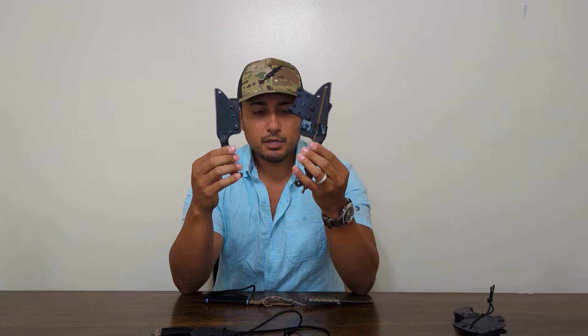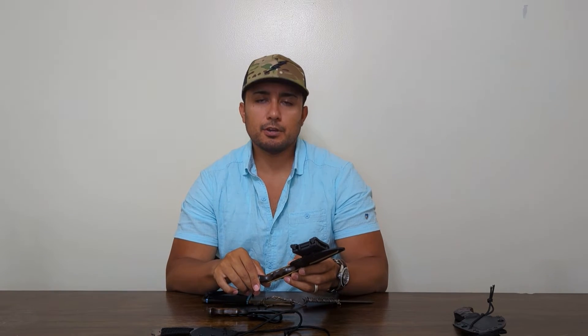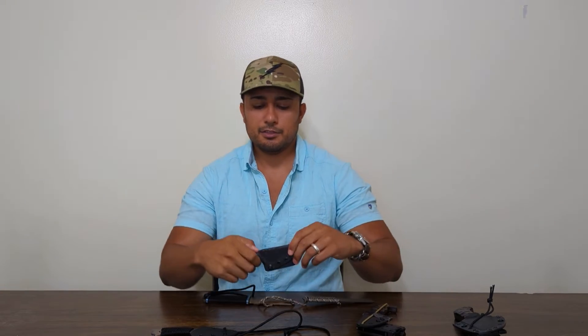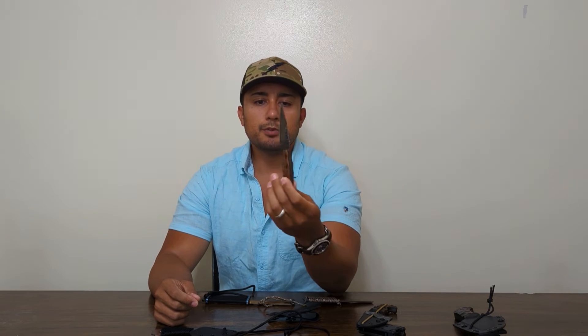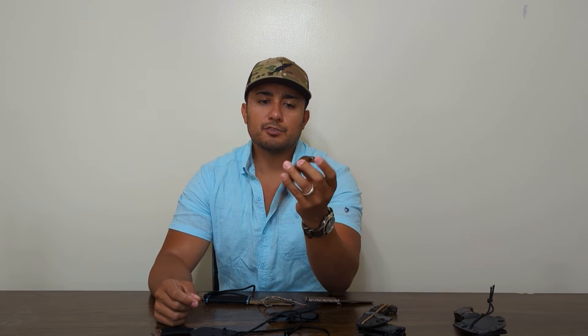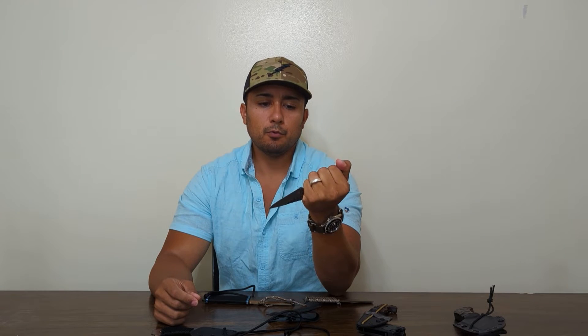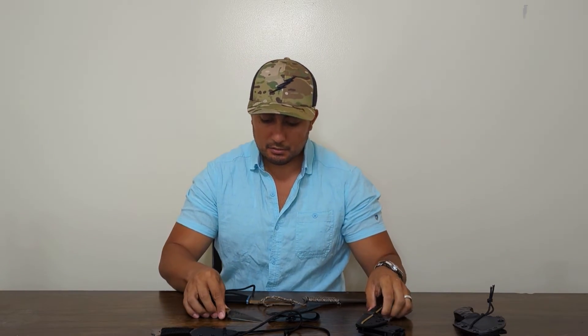I am so stoked about these. This right here is the mini, and it is like the perfect little three-finger blade, but if you grip it tight you can get four fingers on it. A great little everyday carry companion — just beautiful. It looks like it would be at home on a primitive hunter-gatherer as much as it does on a modern-day warrior's belt or plate carrier. Anybody would be happy with this knife.